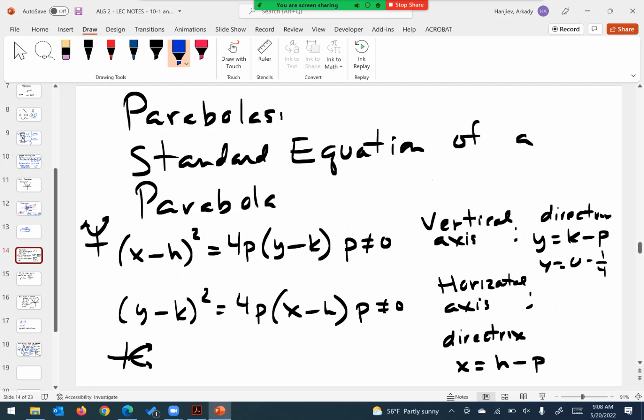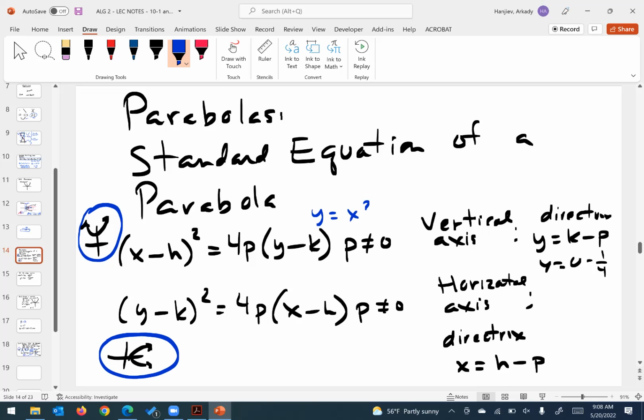I did mention it right over here. So this one is for the vertical axis. That means this guy's either going up or down. For the horizontal axis, we're going to get this right here. And essentially, the easy one turns out to be y is equal to x squared. We're good. So that's something we've already graphed before. It could either be positive or it could be negative.